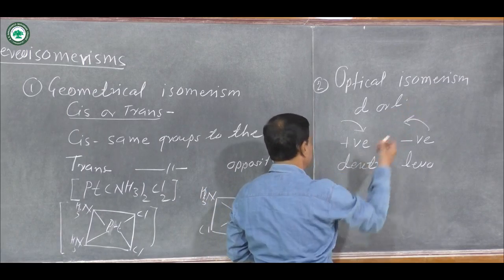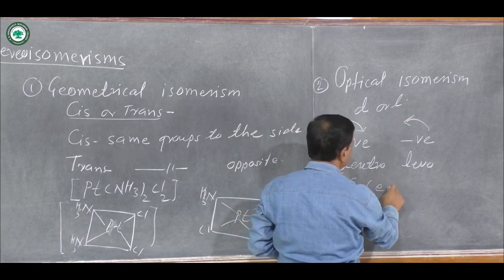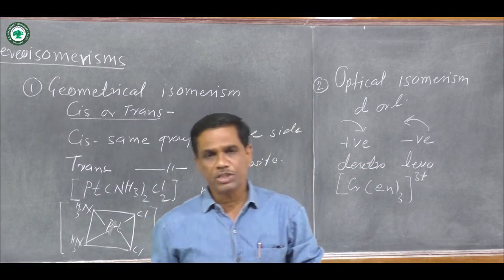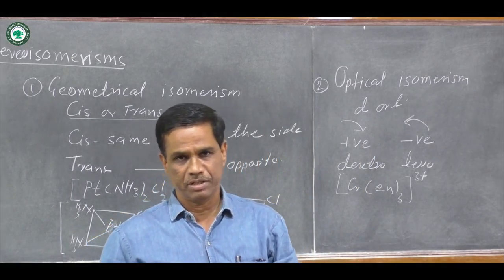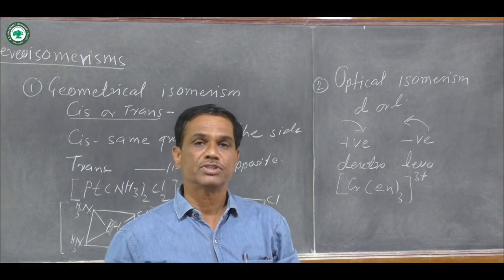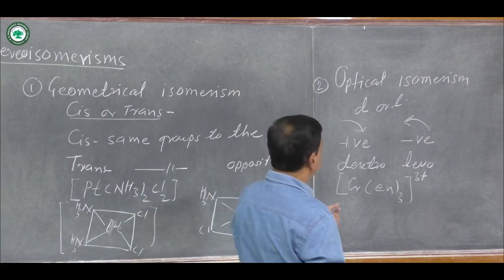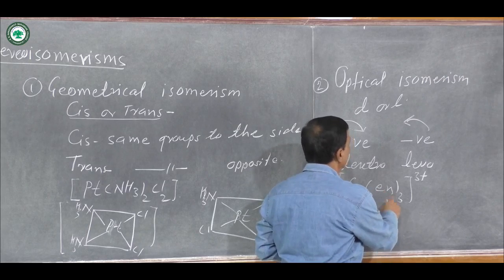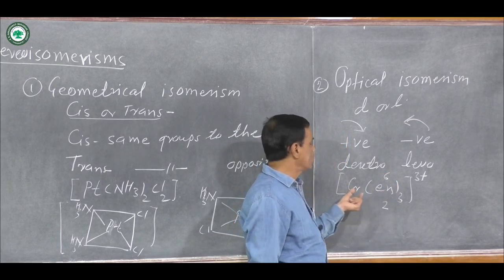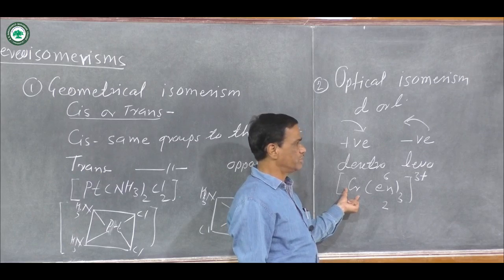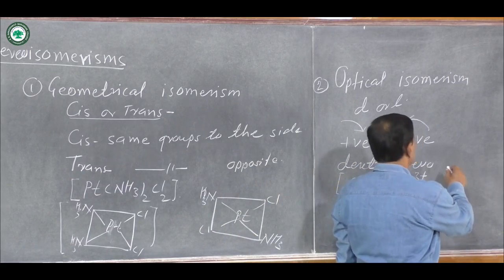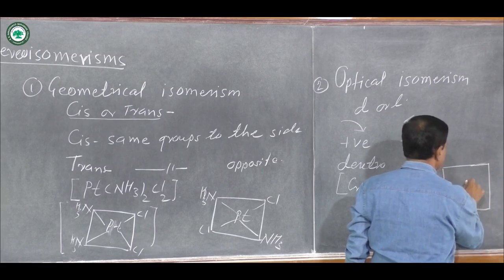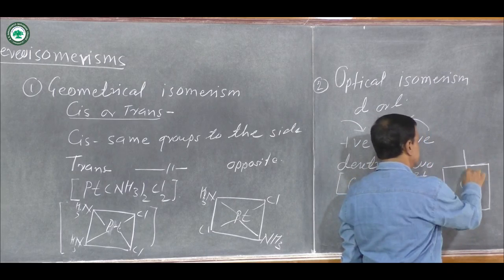An example is the chromium complex [Cr(en)3]3+, a complex ion. In this complex ion, chromium is the central metal, with a charge of 3 plus. It is called the central metal ion. Three bidentate ligands, en, surround the central metal ion, and every ligand forms two bonds. In total, 6 bonds are formed. Therefore, the coordination number of chromium is equal to 6 here. If you draw the structure for chromium, it is an octahedral complex, and in this octahedral complex chromium is at the center position. Then there is a formation of 6 bonds.